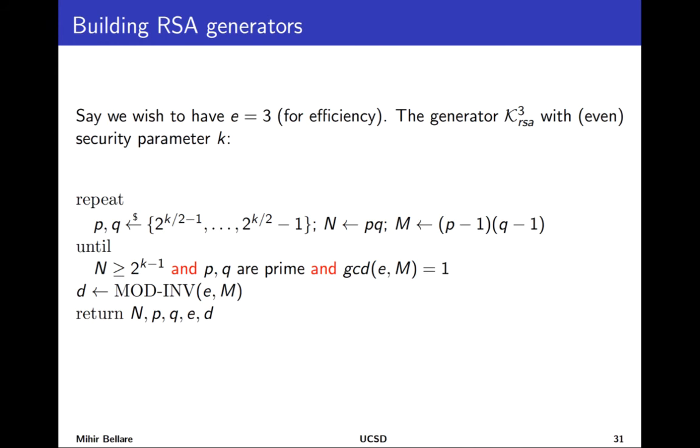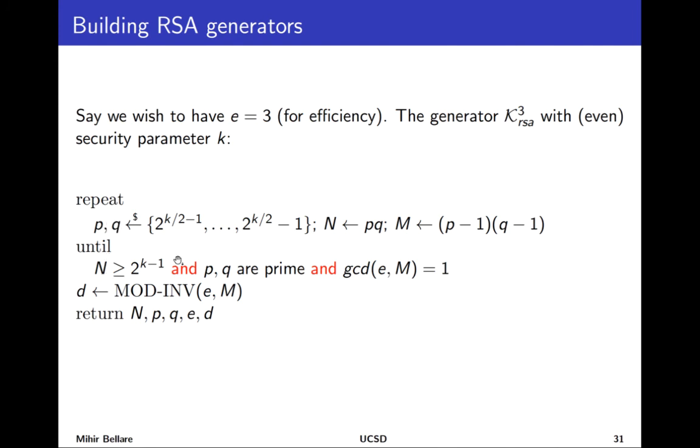So what does it do? It picks some random numbers, and it's trying to find primes which are roughly k over 2 bits long. That way they'll have equal length, and their product is the candidate value of the modulus n. M is the candidate value of phi of n. Remember, that's the formula for it. But these are all candidate values because we don't yet know if these are prime, so we can't stop there.